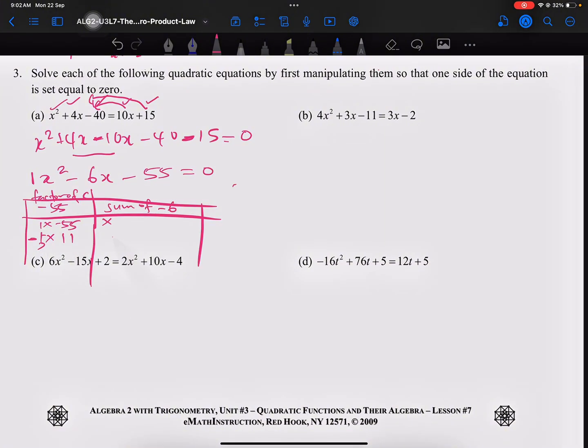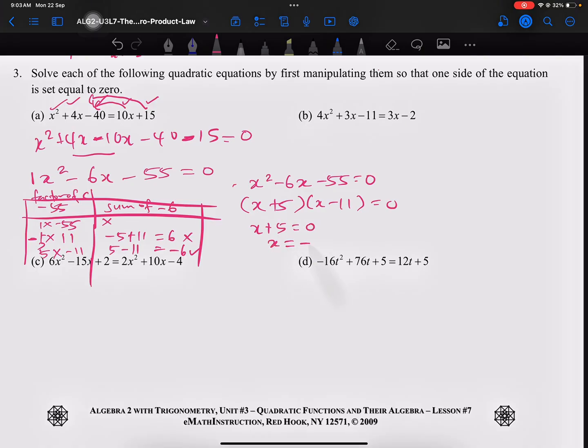If I put negative 5 plus 11, this is 6. No. So I try to put 5 minus 11. So it is, yes, it is negative 6. So now I change my factor. I will take 5 times minus 11. So copy back original equation, before factor. So after factor, from here we can just do the zero product law.